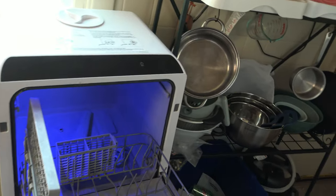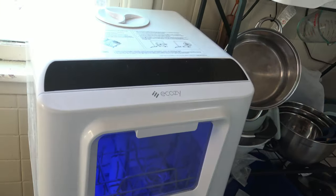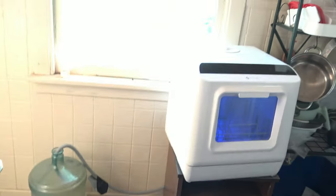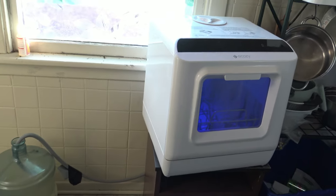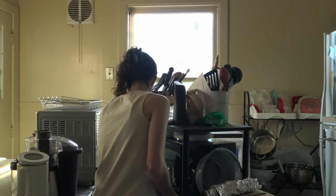Let me show you our dishwasher. This is what it empties into — just a five-gallon container — and we pour water in the top using this pitcher. So you pour water into the top of it and it's plugged in — just this cute little portable dishwasher. Our kitchen came with no dishwasher and there's no room to install one because of the doors in the way. This is our solution — I got it off of Vine and it is amazing. We use it every single day, sometimes twice. It's made doing dishes so much easier. I put up this privacy stuff and love it — I know it's a little cheesy but it makes me happy.